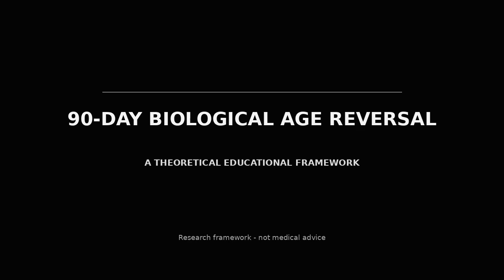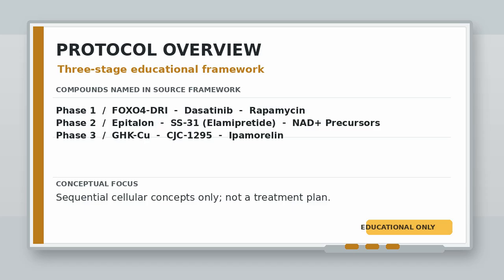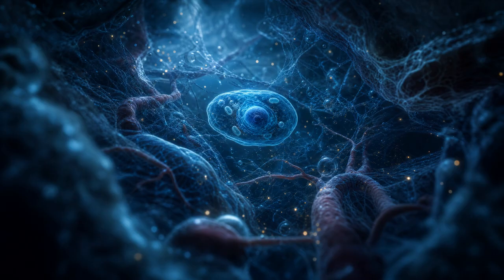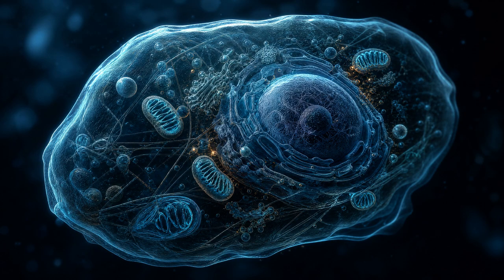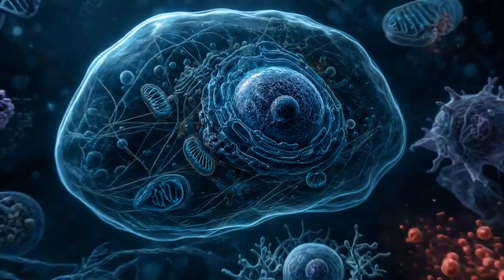Welcome to this comprehensive overview of a theoretical 90-day biological age reversal framework. In this presentation, we will explore the science, the math, and the mechanisms of sequential cellular rejuvenation. We'll break down complex clinical concepts into accessible everyday language, giving you a clear understanding of how this multi-phase protocol is designed to work.